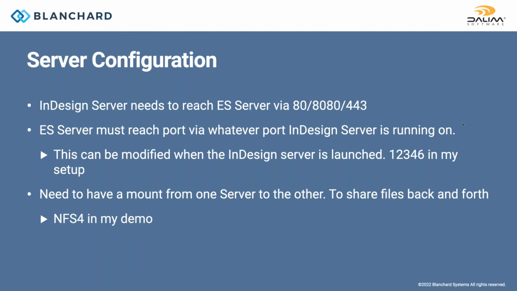Obviously, if you're on the same network, not as big a deal, but in my scenario, and you'll see a little bit of sluggishness because of this, but in my scenario, I'm running my InDesign server in AWS. I'm running my ES servers, my old demo server, which runs in our data center in Shreveport. So that is networking I had to make sure was working between the two.